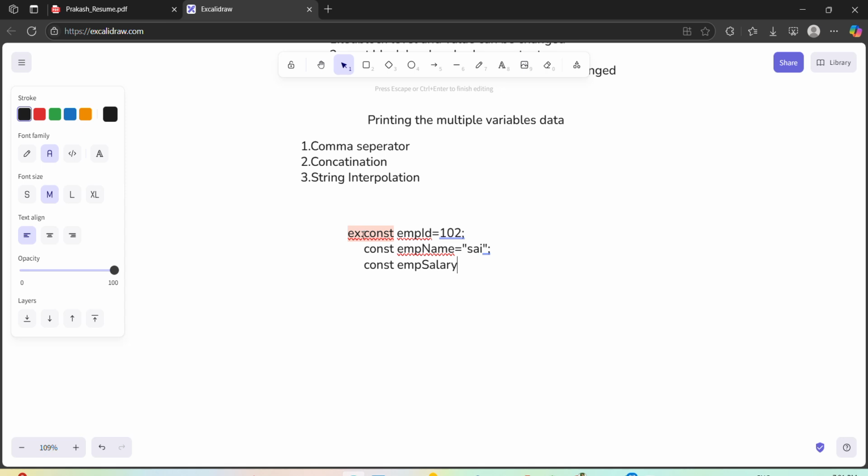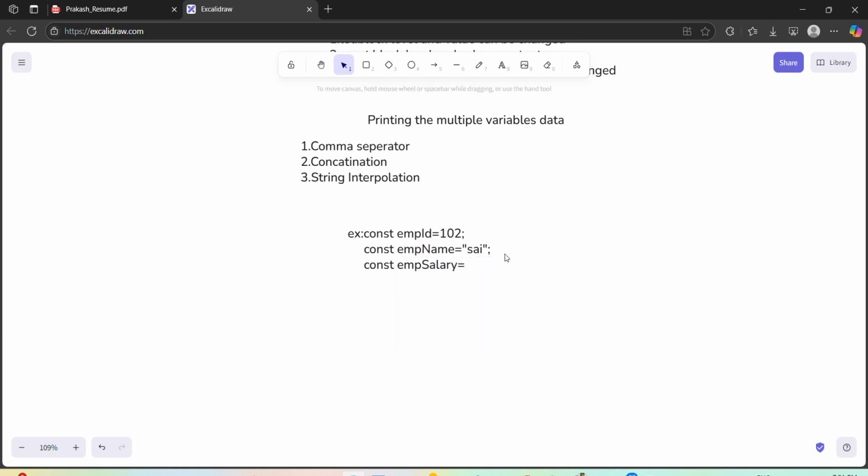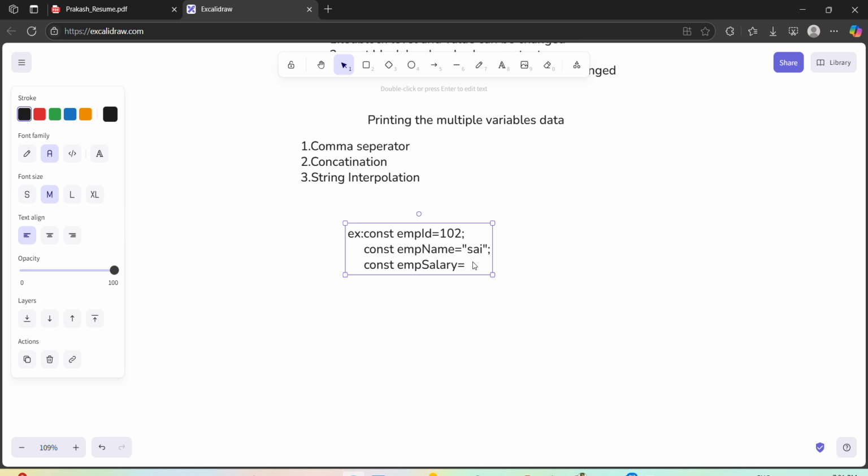We have coding conventions. That means the variable names should start with a lowercase letter, and the inner words should start with capital letters, like empId and empName. The coding conventions for functions are the same: the starting letter must be lowercase, and the inner words will be in capital letters.